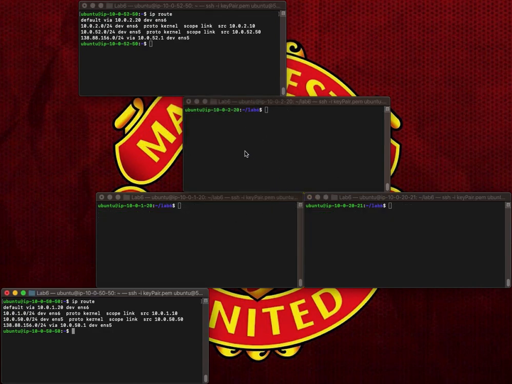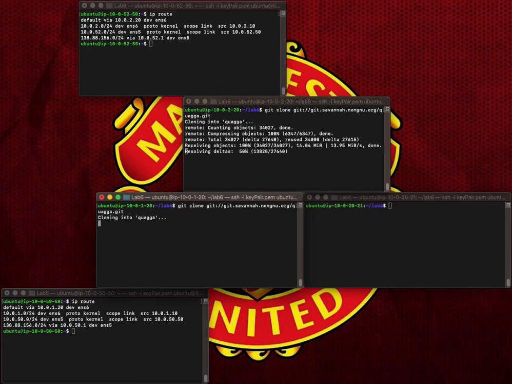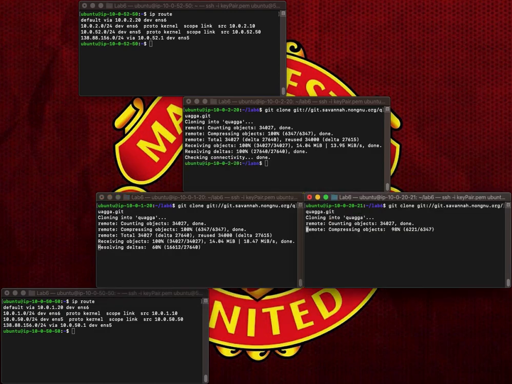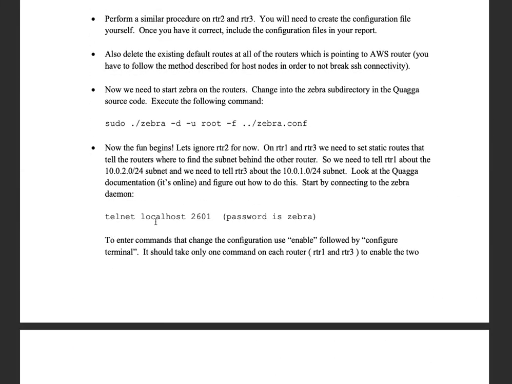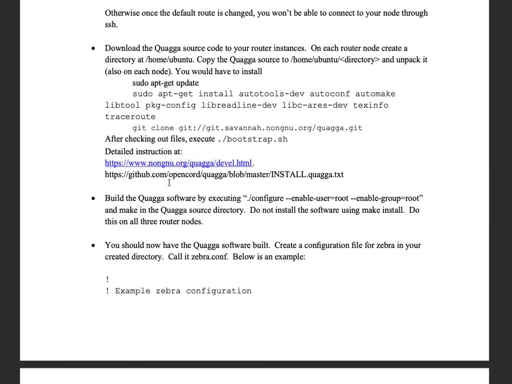So now we basically clone the Quagga Git repository. We were told to make our own directory, and I'm going to clone it here, on the routers, and all that's done. So the next step that was given to us was to run this command after we check out the files, right?